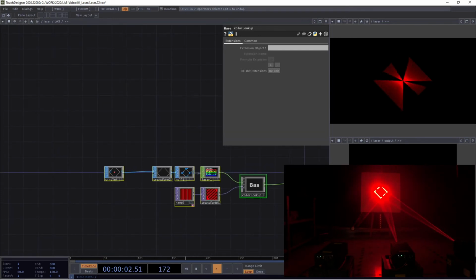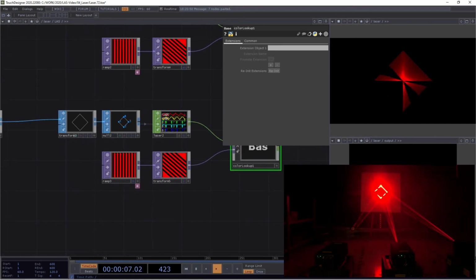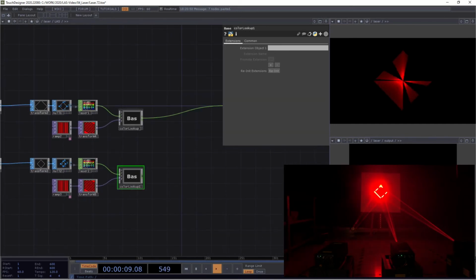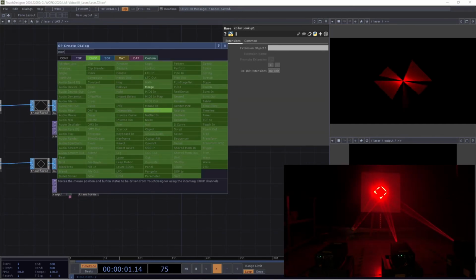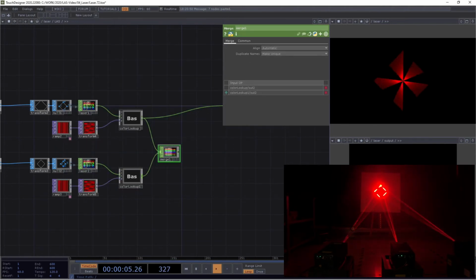I just added some haze here in my studio so that you can actually see which laser draws which form. So yeah, this is basically the end of these tutorials.